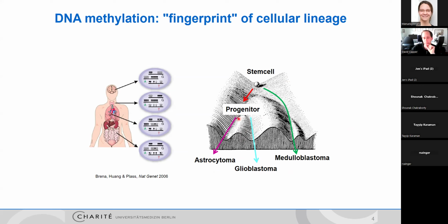We assume that tumors will develop from stem cells or certain types of progenitor cells at a certain stage of differentiation. And for some reason, for many of these tumors, the DNA methylation pattern seems to freeze in a way at the stage of this cell of origin, and then remains relatively stable throughout the course of the disease. Meaning also that if we, for example, operate a medulloblastoma 3 times during the course of the disease, then very likely the DNA methylation pattern will not change much. I wouldn't say that it doesn't change at all. This we don't know. There will likely also be some changes, but the overall methylation pattern stays relatively the same and stays very distinct from other types of tumors.